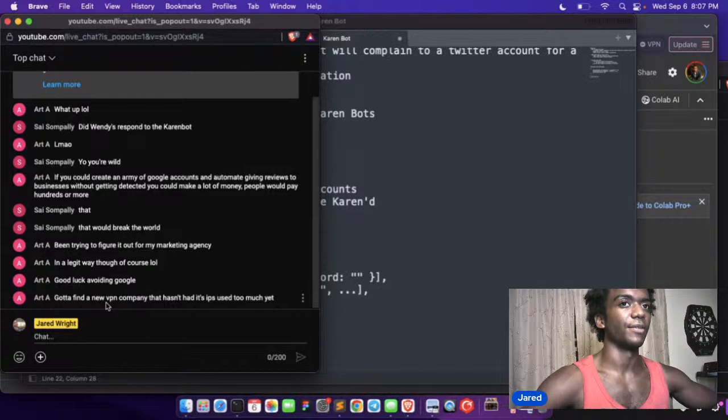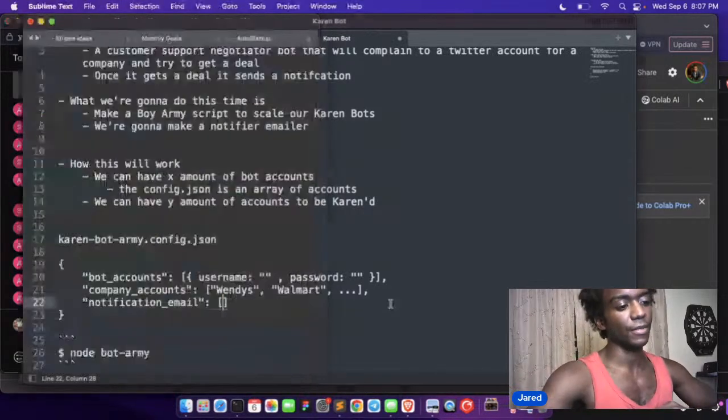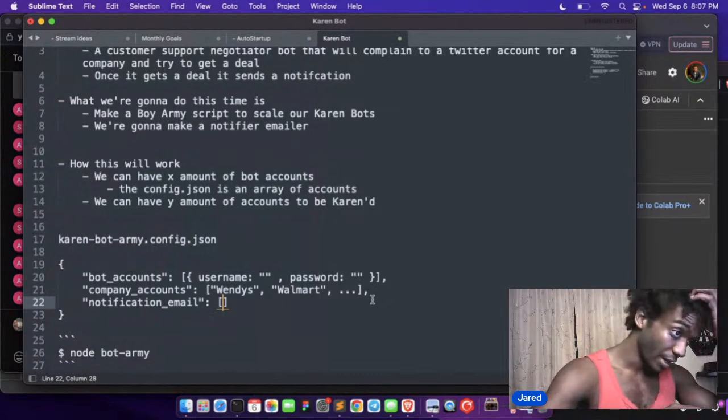You could use even a VPN that's easily detectable, because you fire it off and you only do maybe one Karen message per service. We don't have to deal with any of that yet. I'm just scaling in the code first. So per machine, we'll do that here.